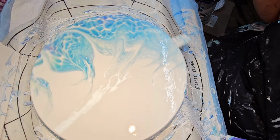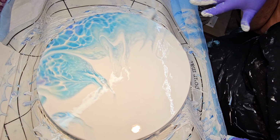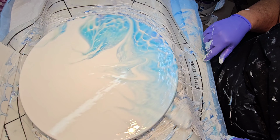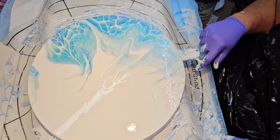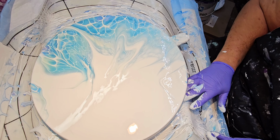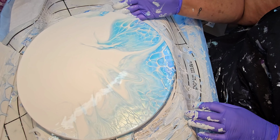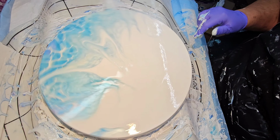So I just want to put the gnome in there, and I want some of my paint to be seen through him, since the gnome transfer is clear. I just didn't want it to take over the whole painting. Well, that's looking good right there. Well, that's pretty. See, I'm not getting any coverage here. If you have dry edges, the paint's not likely to go to those edges on its own. It pretty much goes where the paint already is, which is fine.